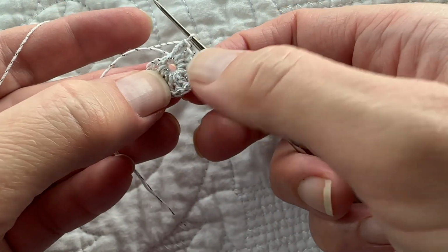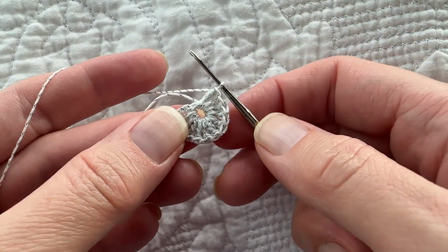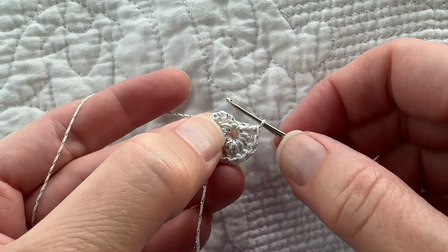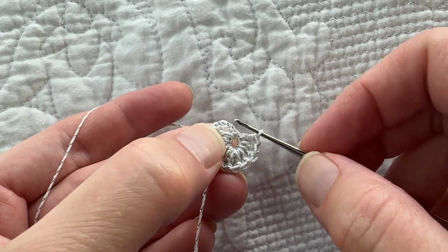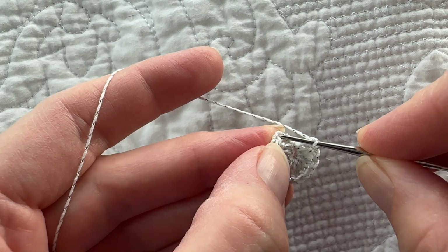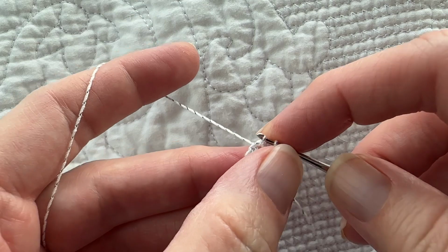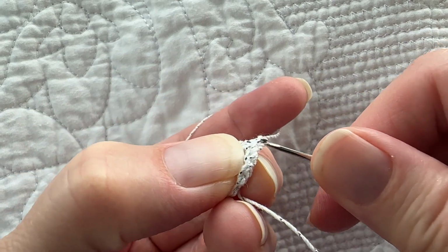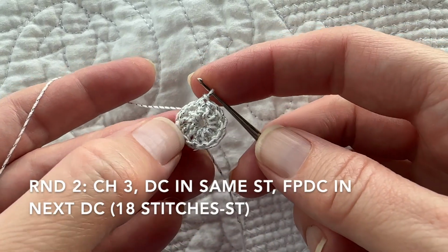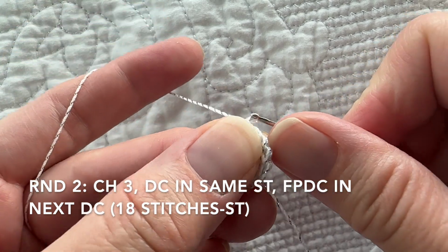All right, so we have made 12 double crochets in the ring, and this is what it's looking like so far. And then what we'll do is we're going to join at the top of the first chain 3. So right here, we are going to insert our hook and join with a slip stitch to join the ring again, to make a nice little ring like that. And now we're going to chain 3 again.